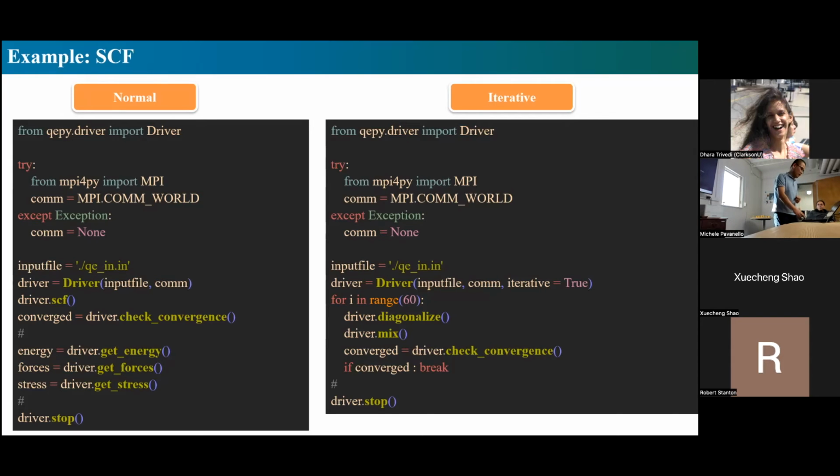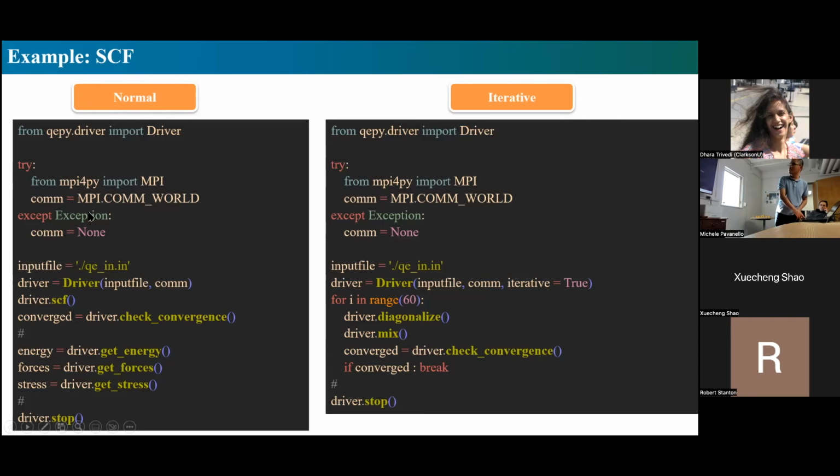If we do subsystem DFT here, we can give a subsystem communicator, and then we can run the embedding calculation. But here, we just run one calculation, so we give a communicator based on the MPI for Python version, and we give a global communicator. In the parallel code, we always call it the communicator. Common world is the global communicator. We can give it and we can run in parallel.